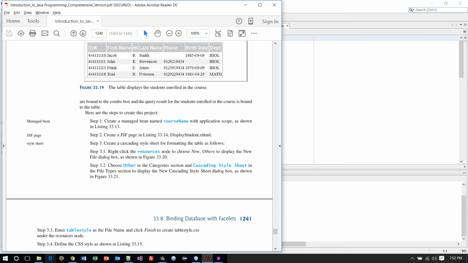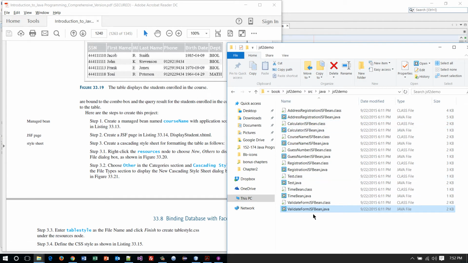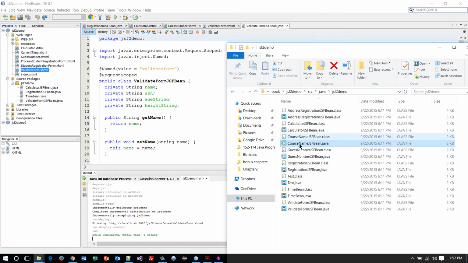What I'm going to do first is dig into my file folder and just make sure the files that we need are present. So we're going to need this bean. So let's go ahead. This action I'm about to perform is going to replace step number 1. So let's get that placed in there. We're just going to move it right in.